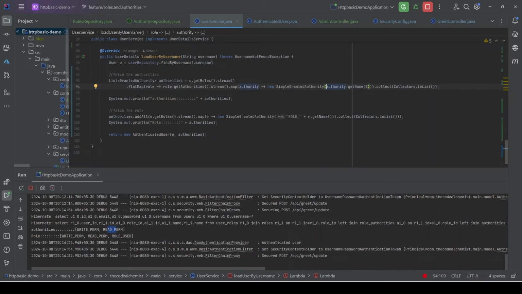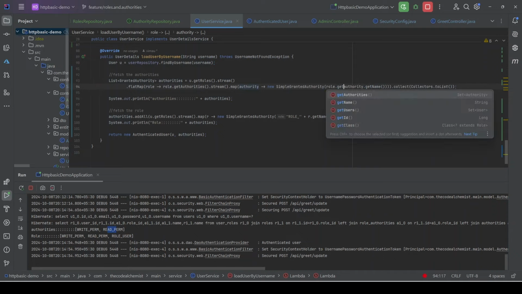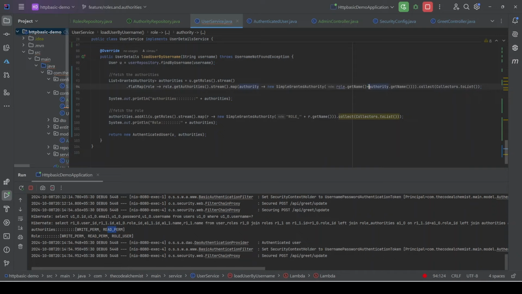I would do something like role.getName(), because we have the role details as well, and then append the role here like this. So instead of adding the authority directly, we are adding the corresponding role with the authority title. The corresponding string value will be ROLE_name of authority.